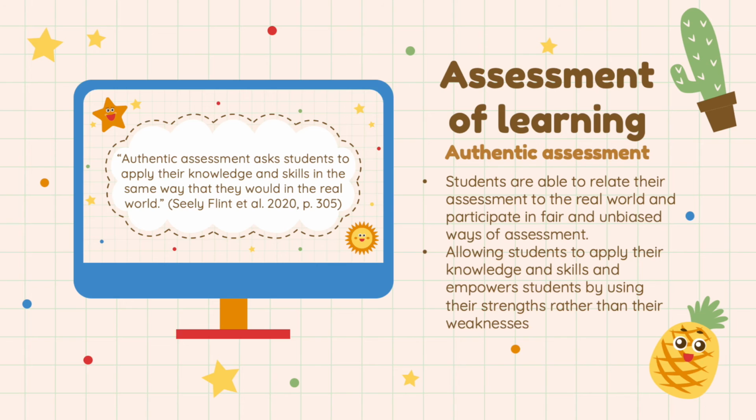By focusing on how the characters are feeling, the students are able to question more about how feelings are represented and perceived. Authentic assessment asks students to apply their knowledge and skills in the same way that they would in the real world. By using authentic assessments, students are able to relate their work to the real world and participate in fair and unbiased ways of assessment. This form allows students to apply their knowledge and skills, ultimately empowering students by using their strengths rather than their weaknesses.